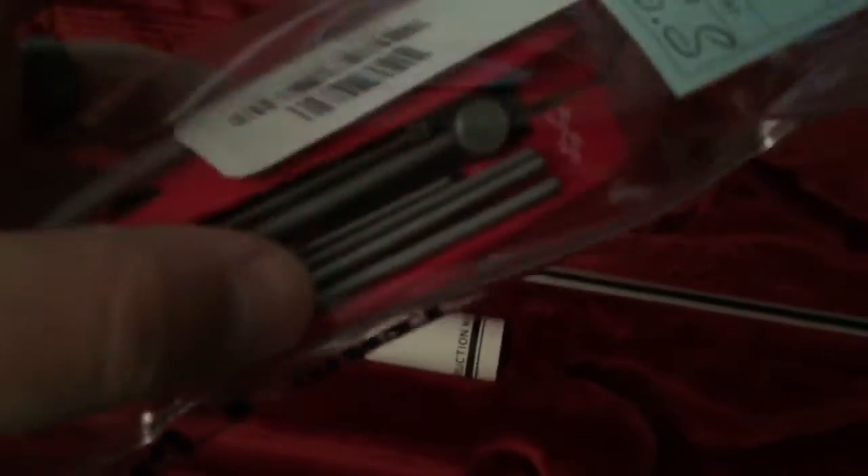Here's the case — I thought I'd show you it real quick. It's a pretty nice case, it locks, and it has this cool almost-velvet-looking red interior that's very soft. Here's the Ibanez Prestige tool — it's got everything you could probably need to work on this guitar. Your owner's manual and all that kind of stuff is in there too. When you spend that kind of money on a guitar you should get a case with it.